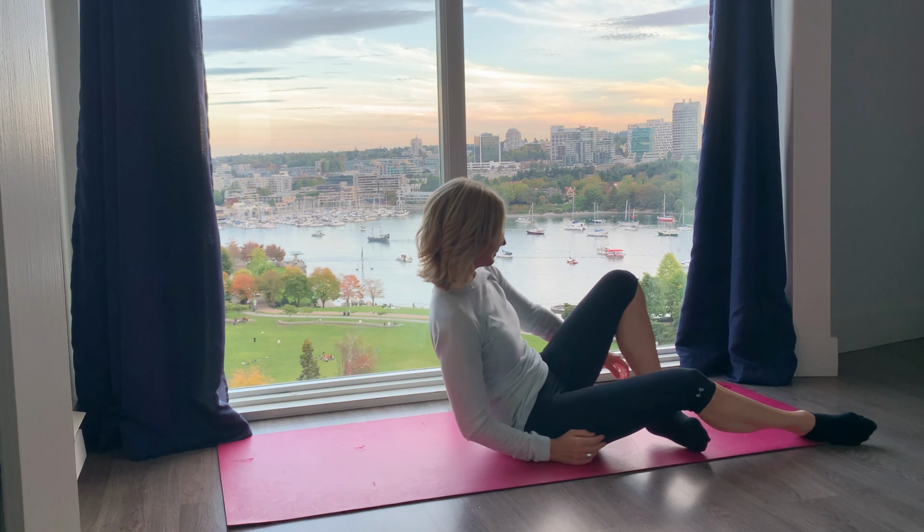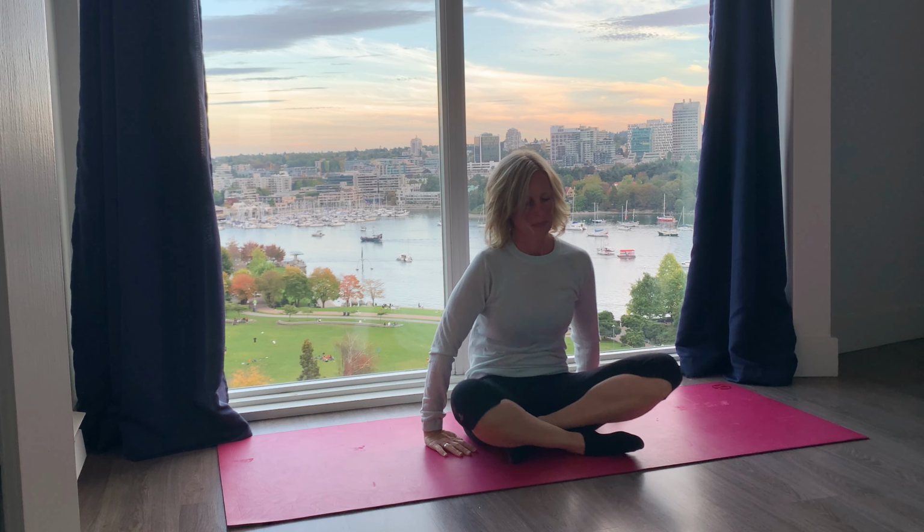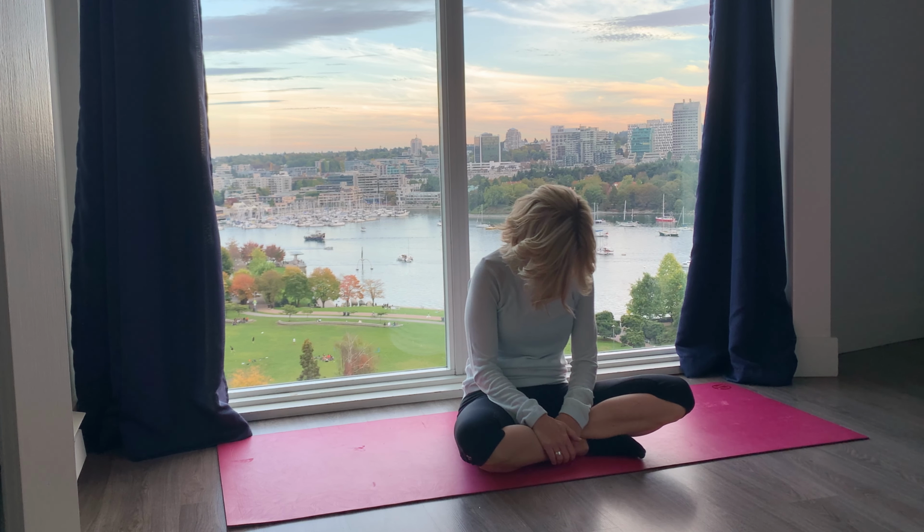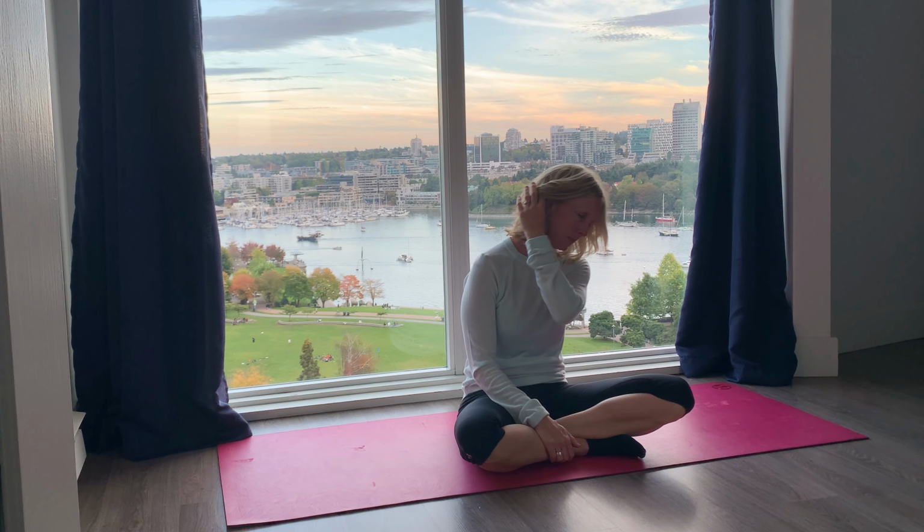We're going to sit back up again. Cross our legs, dropping our ear down to our shoulder for a neck stretch. Slowly rotate your head forward so your chin is towards your chest, and then so your ear is to the other shoulder. And hold.